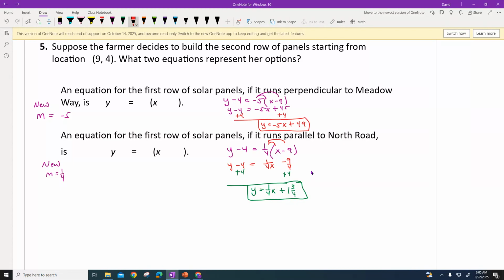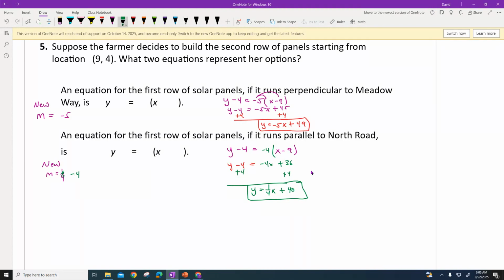Up there on the top, North Road was a negative 1/4. Uh-oh. I lied. Gotta fix this guy. They want a parallel. So I gotta do some fixing here. Alright, did it incorrectly. They want it parallel. So parallel means I don't want the new. It was a negative 4, so I'm going to keep it as a negative 4 times x. So it's going to be a minus 4x plus 36. And then I want to add 4 to both sides, so that'd be a plus 40.